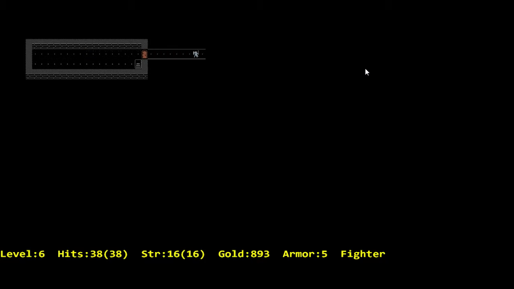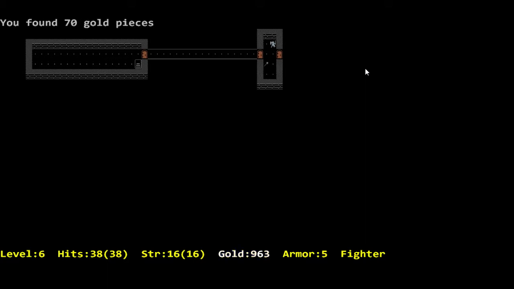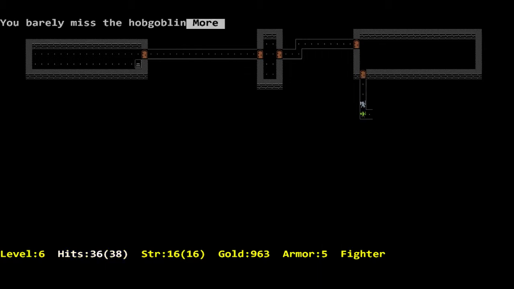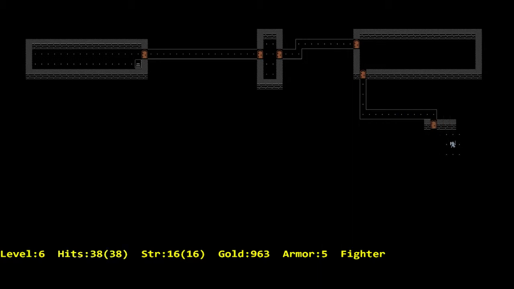So the problem is, it could be that we now have 2 potions of healing. But since the color of the potion is reflected in the tile, we can identify it. If it is magenta, we know it's a potion of restore strength, and then we can rename that, basically.